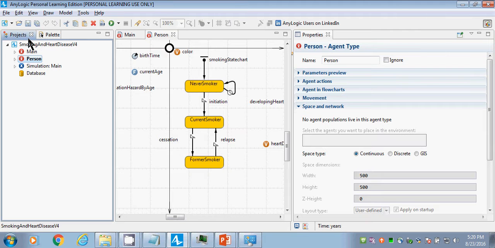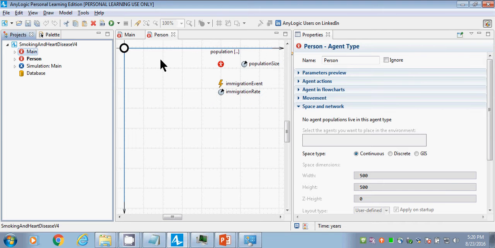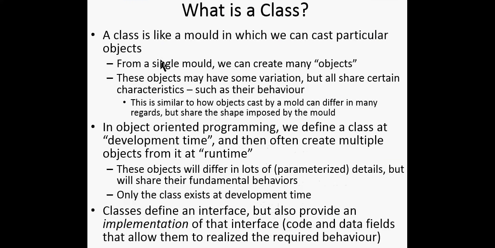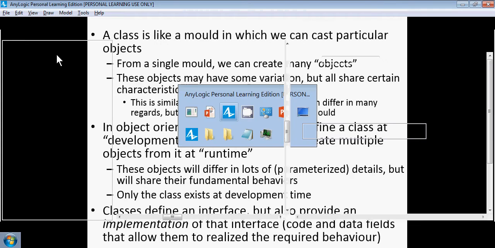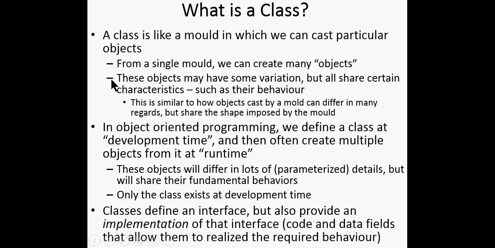So what's a class? A class, an example here would be person. That's like a mold. And it defines personhood or personness. And we can create what are called objects of that class or instances of that class. We instantiate the class to create particular people. So there's kind of personhood, and then there's particular instances, particular cases of personhood. This person, that person, that person. So here's the class, person, and this defines sort of behavior and properties of a person.